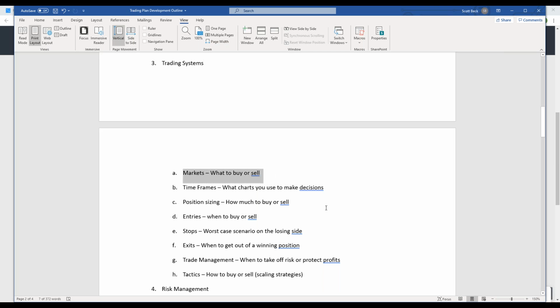So, markets, what do I buy or sell? How am I going to find the stock for that system? If you subscribe to a service, you would want to give that service its entire attention. So if you're following any of our trades to the T, all you're doing is mapping out what you're supposed to do. So do you find it or does it get given to you? Time frames. If you're doing the active trader, your time frame is hours. If you're doing the monthly trader, your time frame is days. So it depends, right? Position sizing.